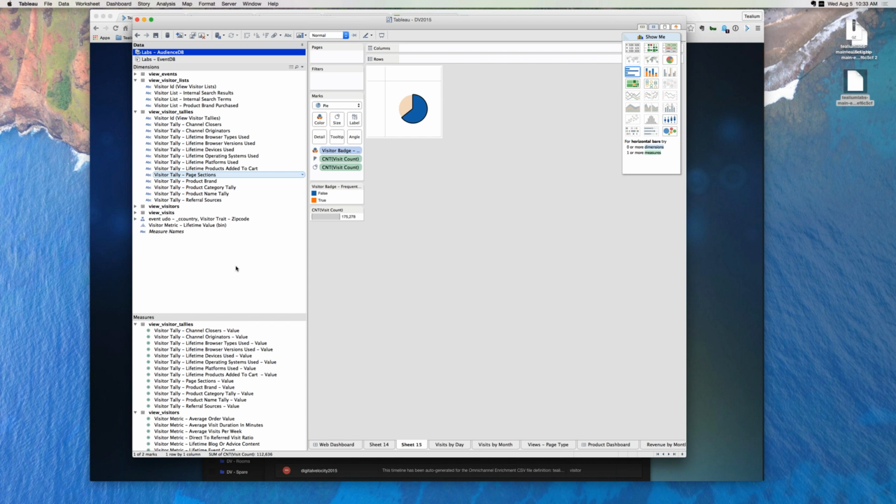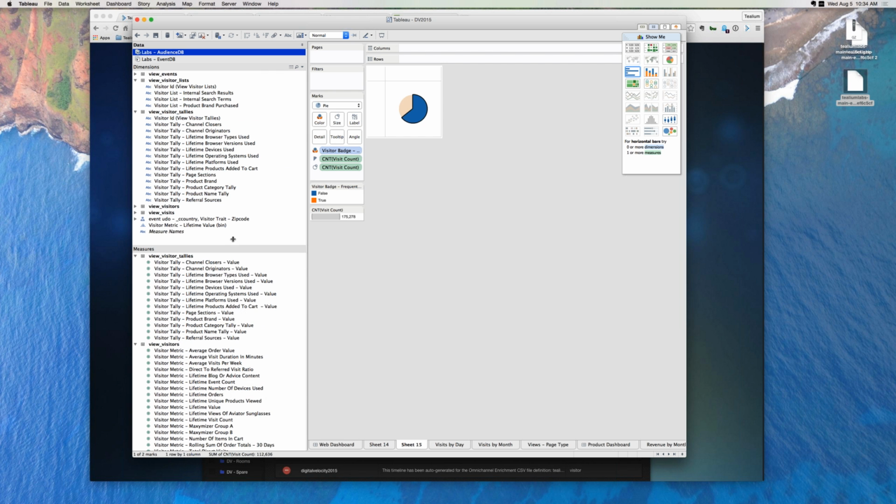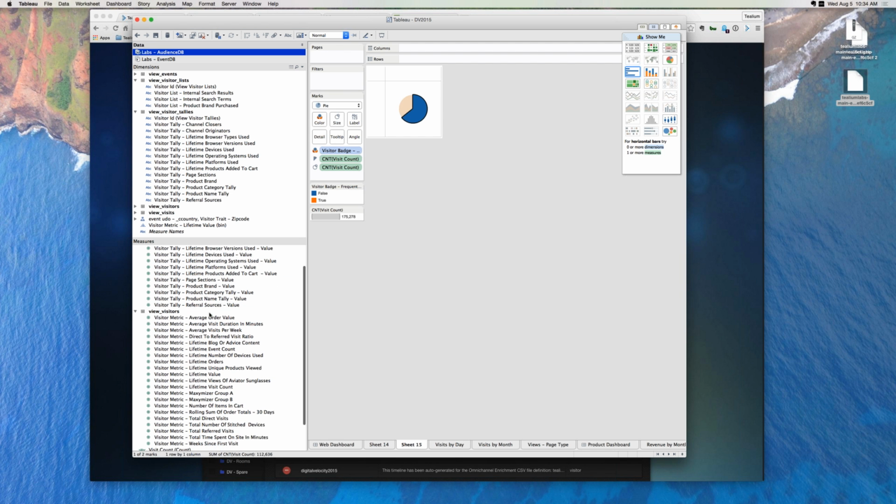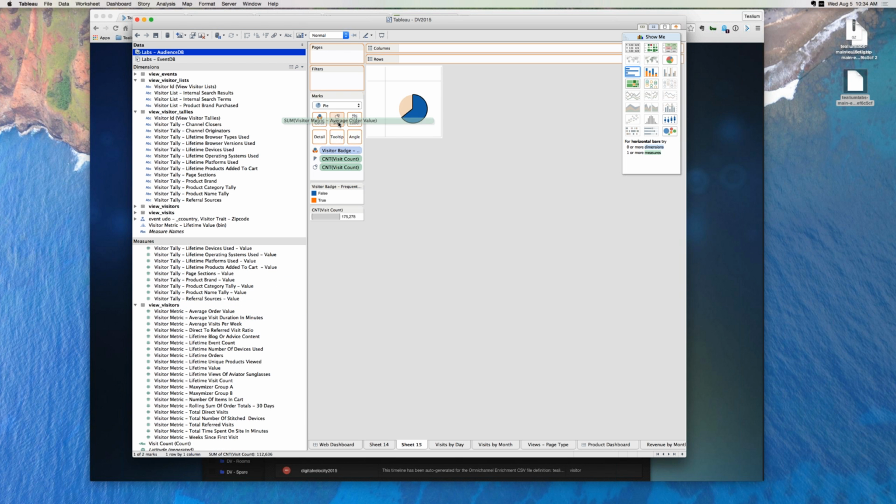In fact, I can use that now as another dimension in Tableau. Additionally, any metric or count therein within the tallies and lists automatically become measures, so that I can actually drag and drop this information in to understand things like average order values, time in site, etc.